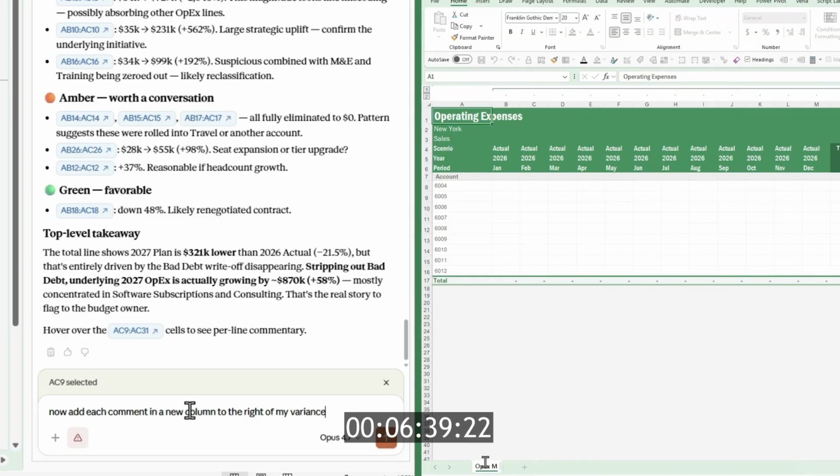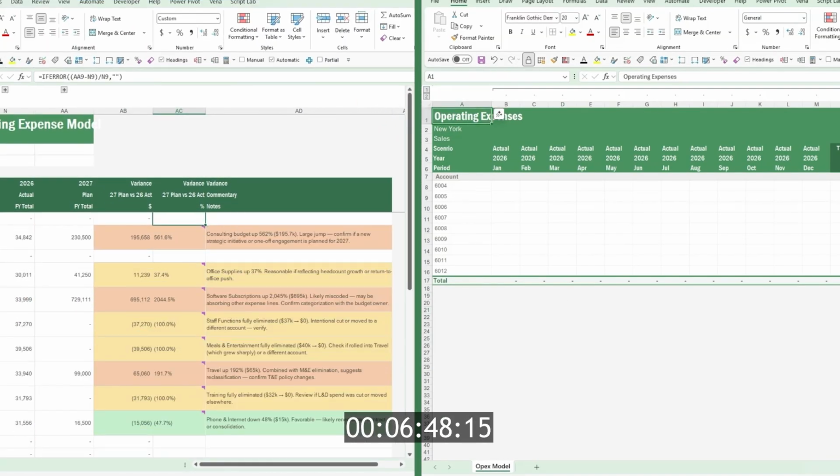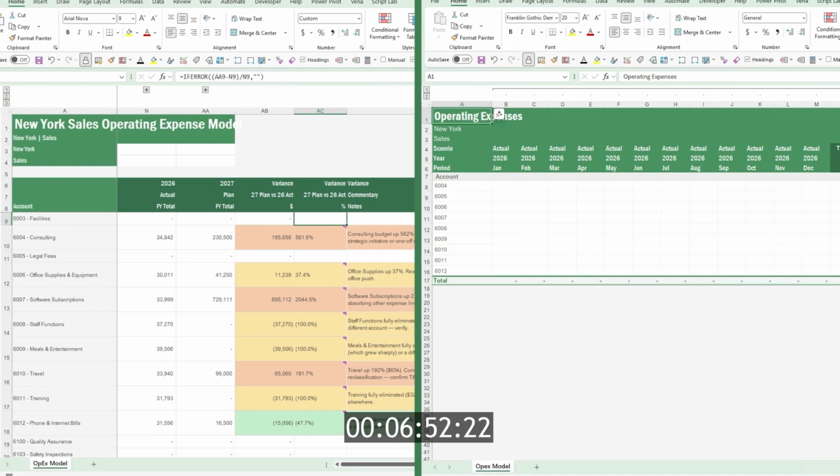So we're obviously speeding through some of the bigger tasks where Claude is doing all of it in one go. But I've also fast forwarded the same amount in the manual version. And if we look at where we are now, it's not even close. Sorry, manual demo, time's up.